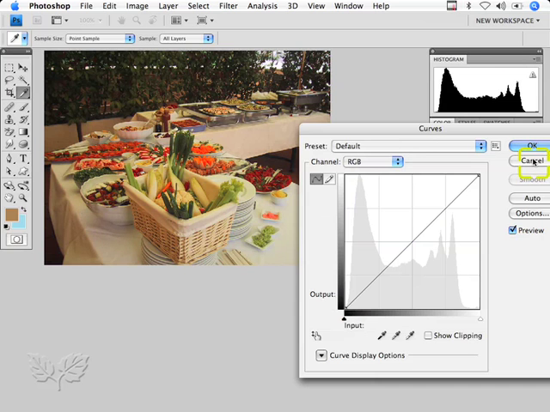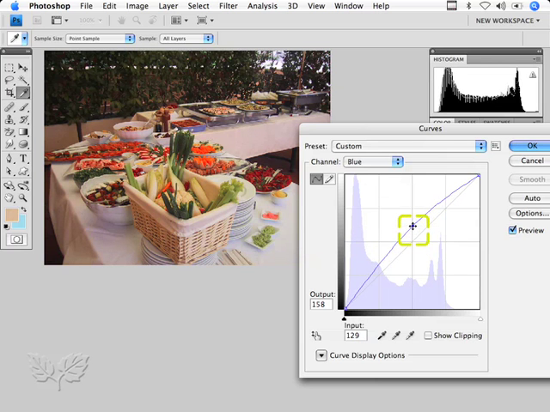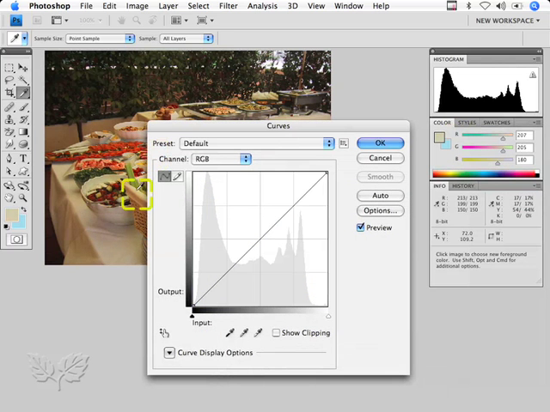A nice feature of curves, and this works great if you're doing an image tonally too. I'm going to select blue from the pop-up menu, and then I'm going to click and keep my finger down. I've got the eyedropper tool, and where I keep my finger down it then shows me a little circle along the curve to represent whereabouts I am tonally. So I'm interested in doing this little section of this basket here. I now know that that is in the mid-tone, so I'm going to click there to set an anchor point, and then I'm going to drag that mid-tone up, and you can see how I'm then neutralizing those tones. If I look at my CMYK values over here, I can see that I've dropped from 54 to 44 and left the other values relatively the same.